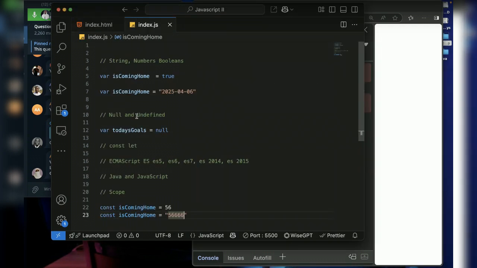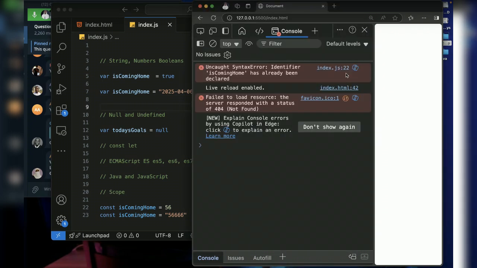If you noticed, I used this same name for 4 of them. But the error message is coming from where? Line 22. Line 22 says uncaught syntax error: identifier has already been declared.